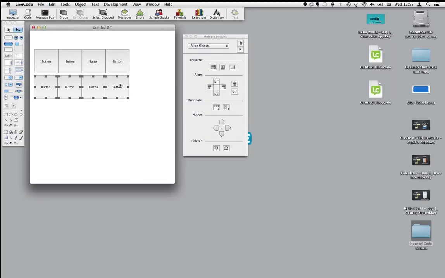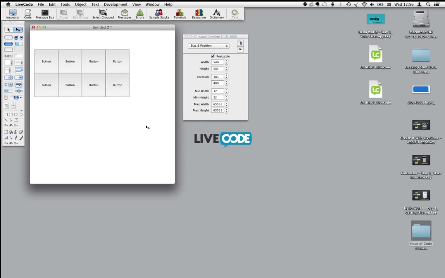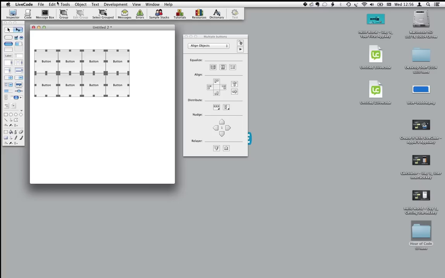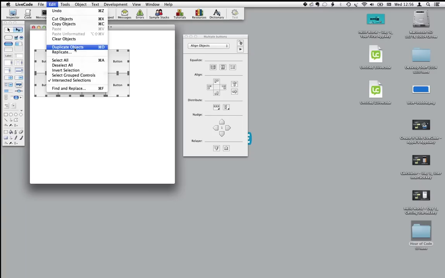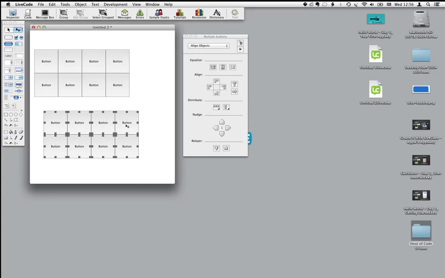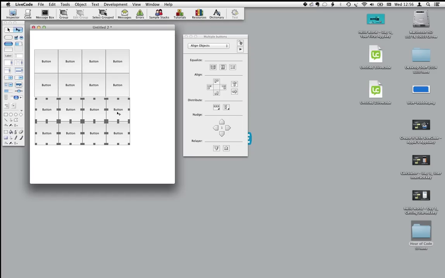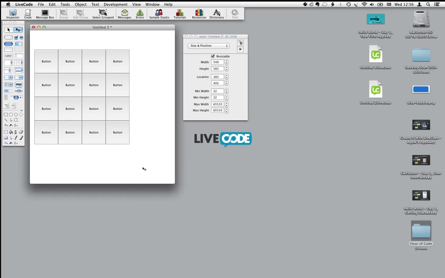You can also Alt drag or Control drag depending on the platform that you're on. And I'm just using the arrow keys on the keyboard to move these objects. I can see that I have them neatly into alignment. And I'm just going to do the same thing again here. Duplicate this set. And again, I'm just going to use the arrow keys just to neatly make sure that these are lined up.